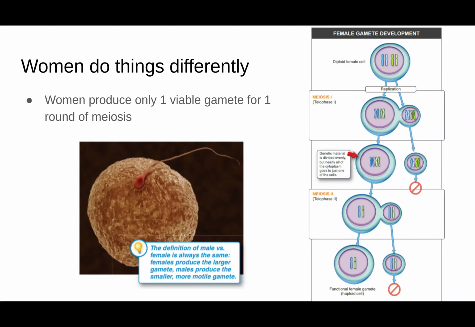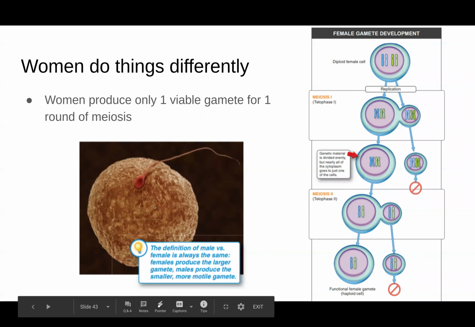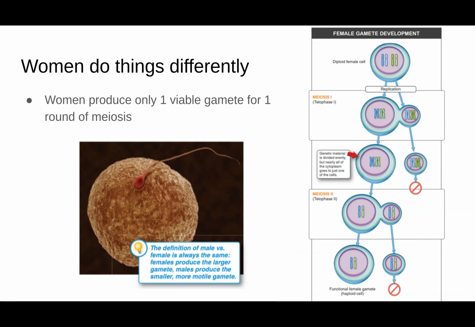So women do things differently because an egg is, as you can see here, significantly larger than a sperm. And this is the case across pretty much every animal that we know of on the planet. Eggs are huge relative to sperm, and I think that's pretty well illustrated here. And the reason being is that sperm need to move, right? So they need to be agile, they need to swim, and so forth. Eggs essentially provide all the nutrients that the developing infant, the little ball of cells inside of any given animal, needs to survive. So there's a huge investment that women make relative to men. So sperm is cheap, it's easy to make, who cares?